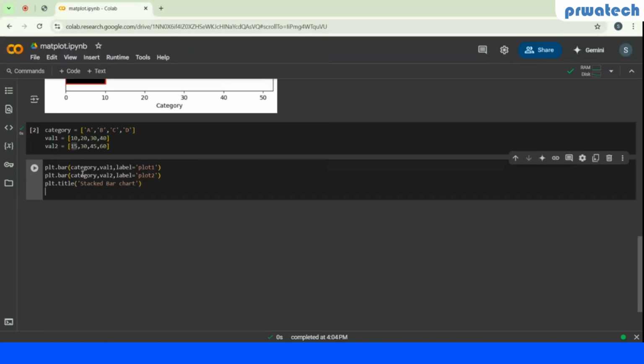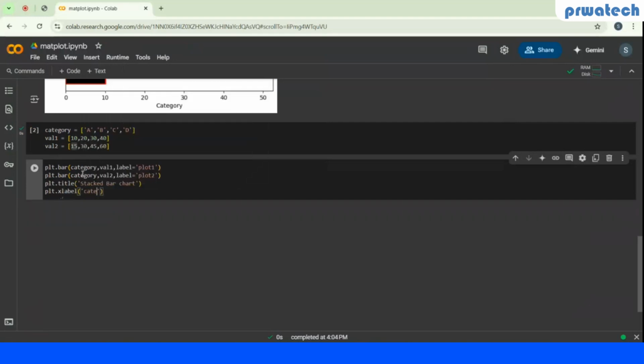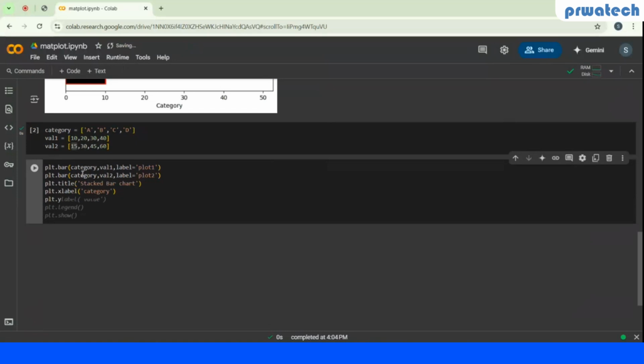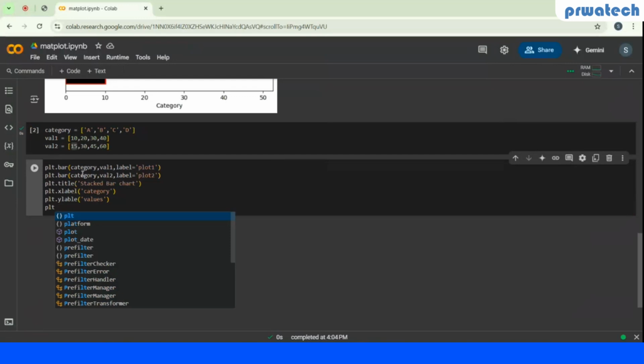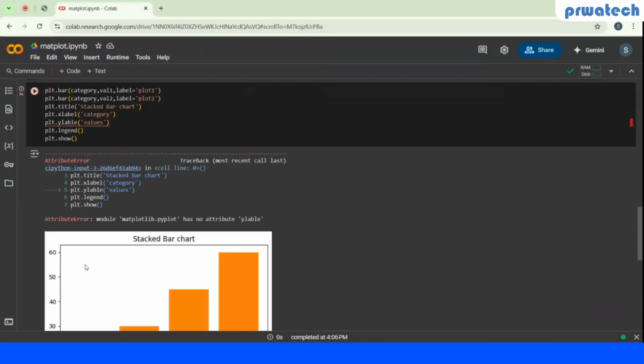Then plt.xlabel, I'll mention category, then plt.ylabel, I'll put values. Then plt.legend, then plt.show. So the legend will differentiate the things.